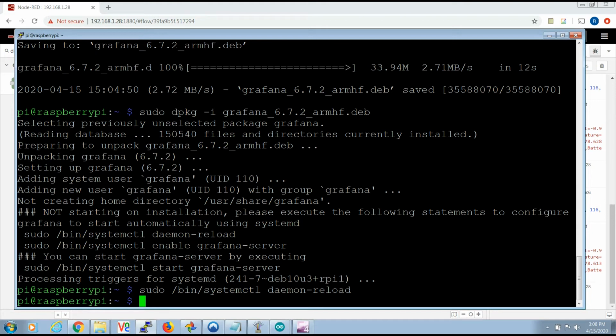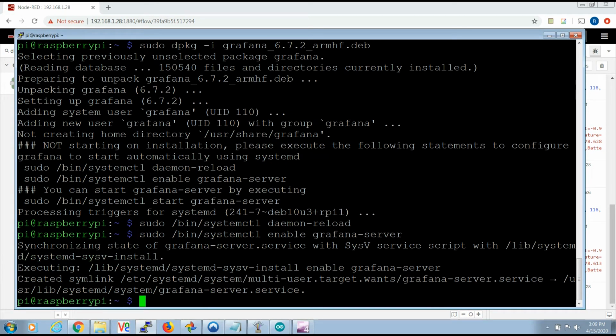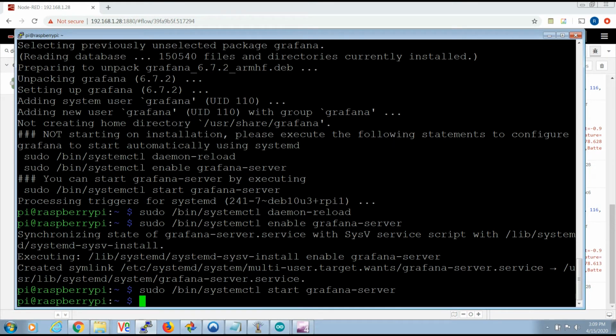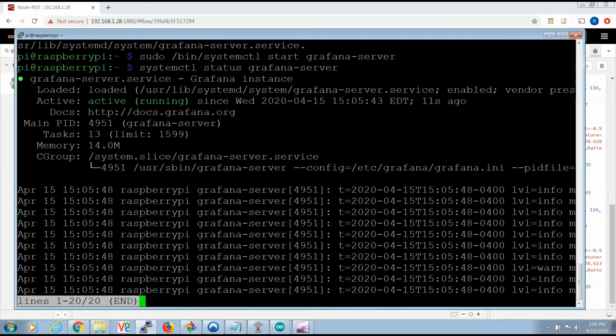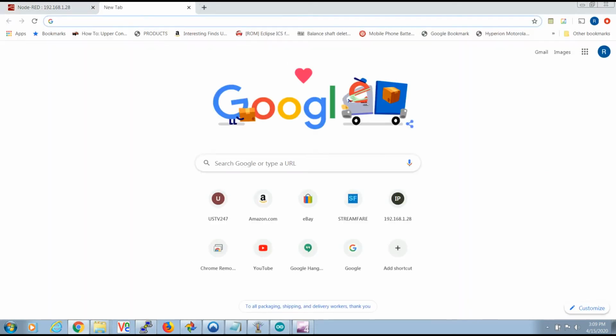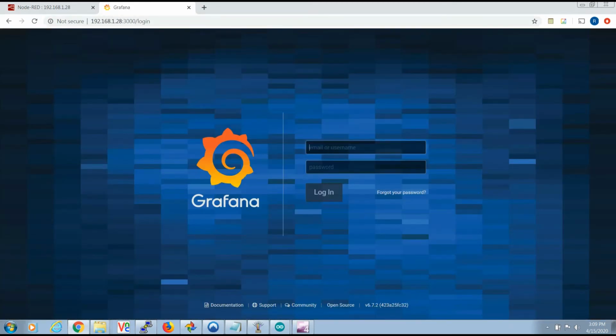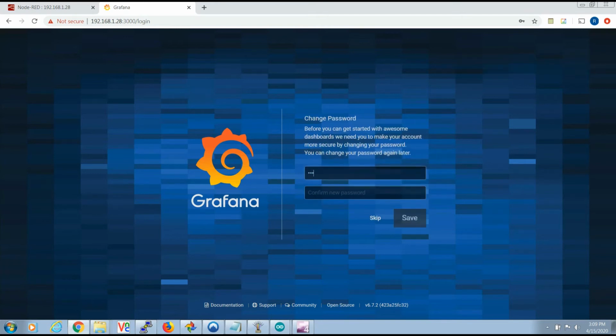So now that we have that, still setting things up so it comes up at boot time, I'll look at the status to make sure it's up and running. In a minute here, you can see the service is active and running. Control C out of that, and then come up here and go to the Raspberry Pi at port 3000, log in as admin, and the password's admin, and this will prompt you to change the password, which I'm doing here.